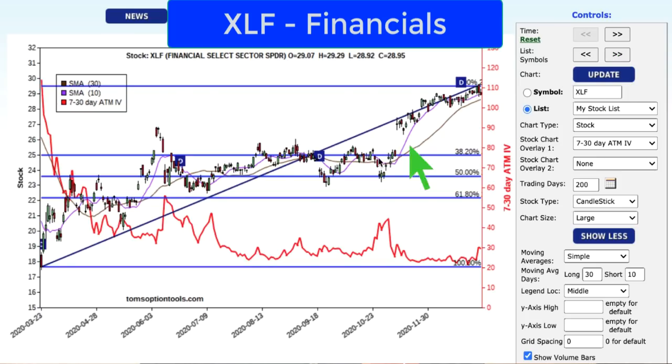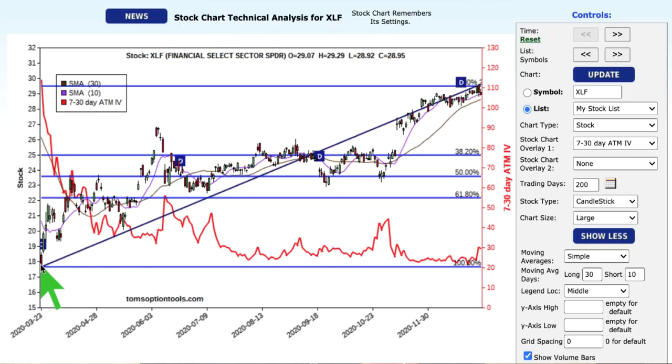XLF is the financials. Financials have actually done really well as of late. XLF was trading below 18 back in March of last year. It had a big spike, then went into a triangle formation that finally broke as we got into November and has just been slowly moving up ever since. Something that was at 18 in March of last year is now trading just below 30 just a few days ago. Pullbacks take it back to 25 at the 38% pullback, 23.75 would be your 50% pullback, and 22.25 is the 61% pullback. For those looking at financials long-term, these are the areas that look bullish to me on the technicals of XLF.